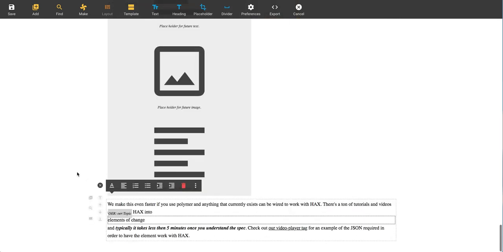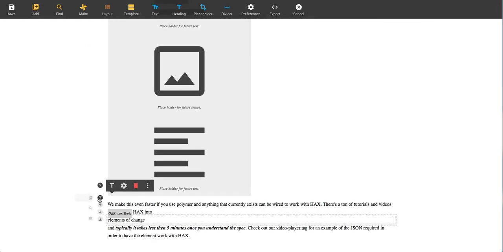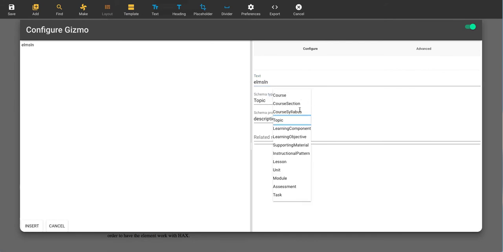If you notice, let's move it to the bottom of the page. So if you notice, whenever I click and activate the paragraph tag, I'm working inside the paragraph. I have operations of a paragraph, but when I jump into a deeper element in here, I've now kind of disconnected. Now I can still move this up and I can work with the entire thing. We've also added quick to top and quick to bottom buttons. But so now I can just work against that gizmo and change it to Elms LN, and that's a course.